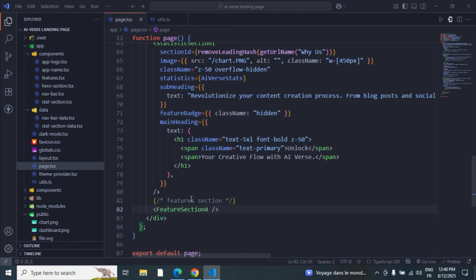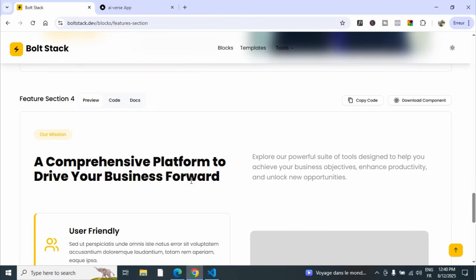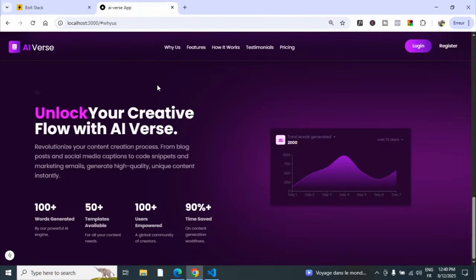So I'm going to save the file, and let's go back to our landing page, and hopefully we can see our new section at the bottom of the stats section.